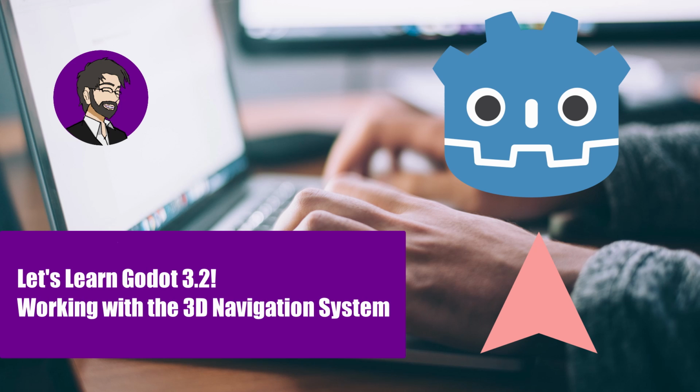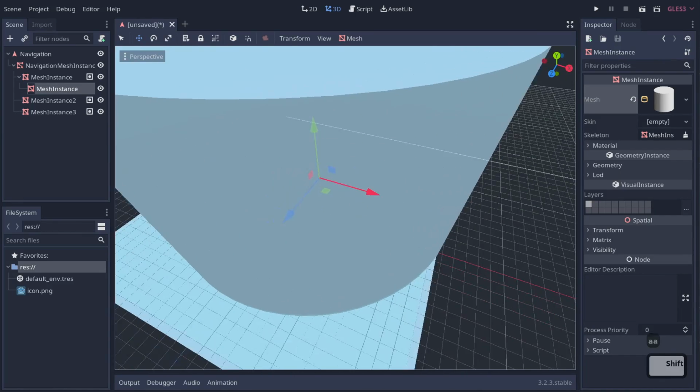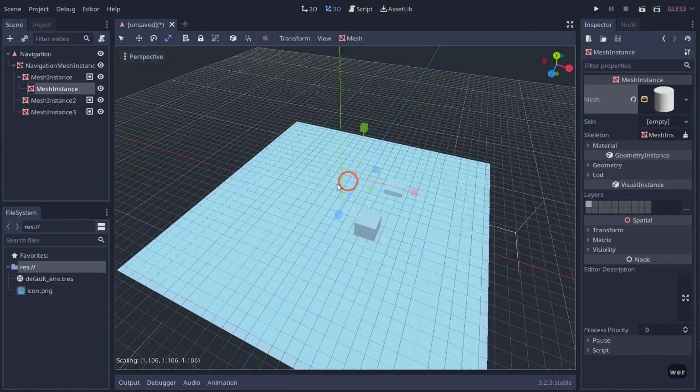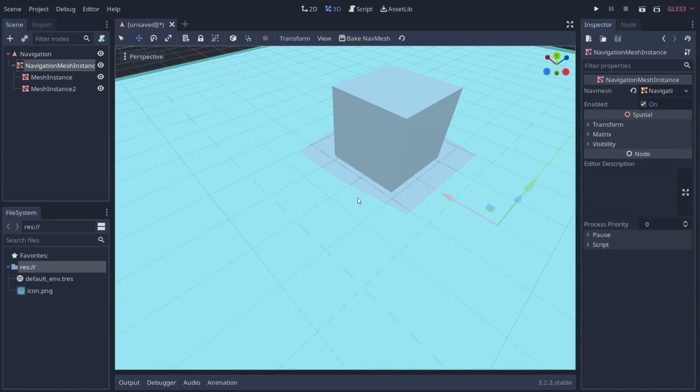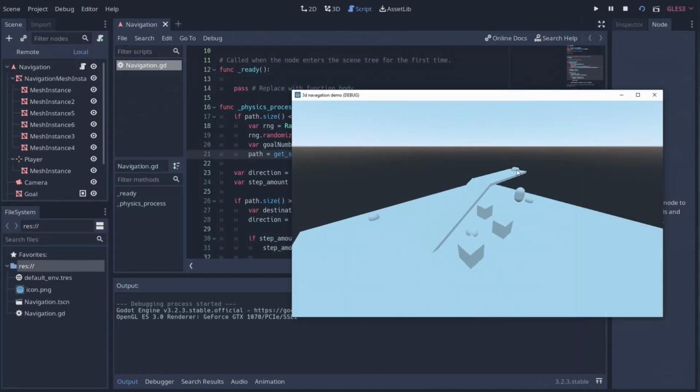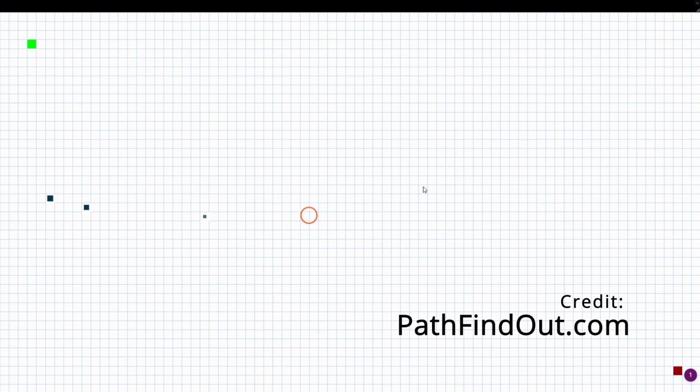Today we're going to talk about 3D navigation meshes, and we'll probably jump into 2D navigation meshes in the next tutorial. In this case, we're going to focus on 3D navigation inside of Godot. I'm going to take you through the process of building a level, baking the navigation inside of that level, and then setting up a small character that you can click and run around that little level so you can see how the navigation system works.